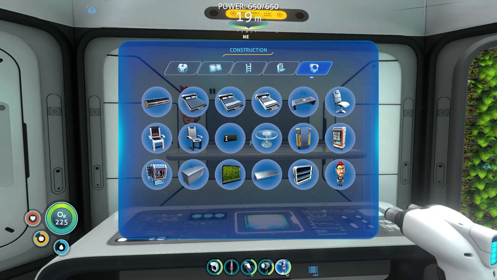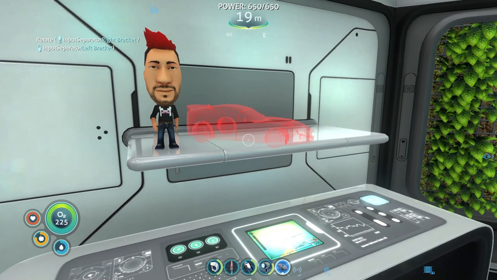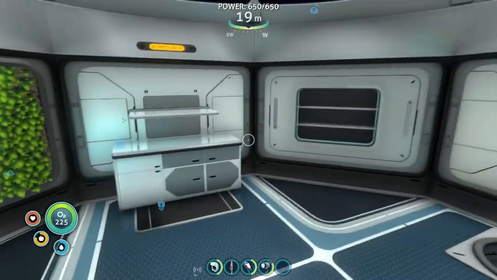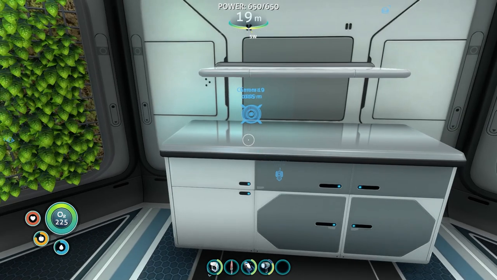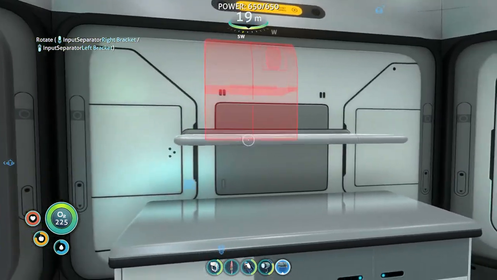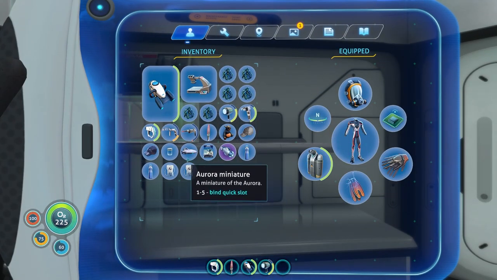I don't know. Let's see. What else we have here? Got this little car here. How'd I put it down? There it is. All right, cool. Over here, we can put like this random stuff that we had, like this thing, right? Just put it up here. It's being real funny. Put that stuff up there.